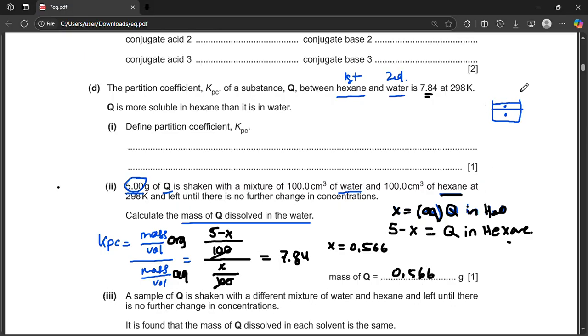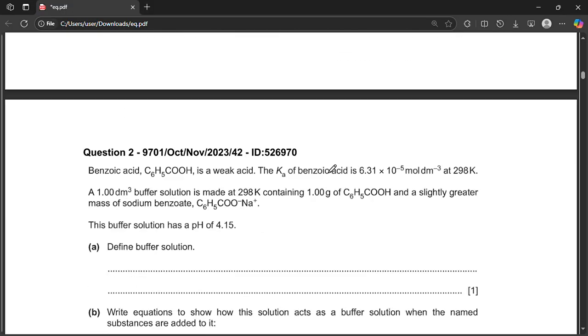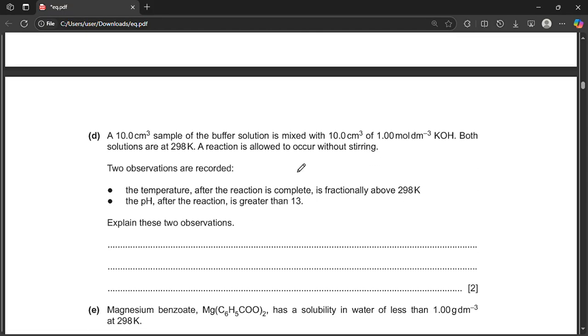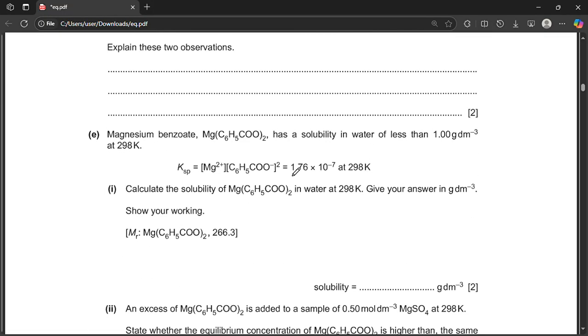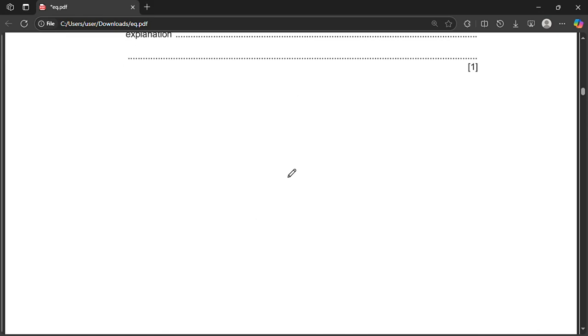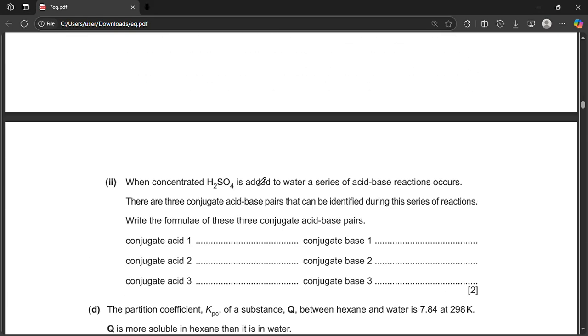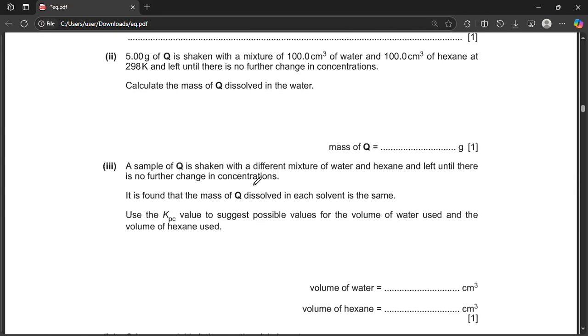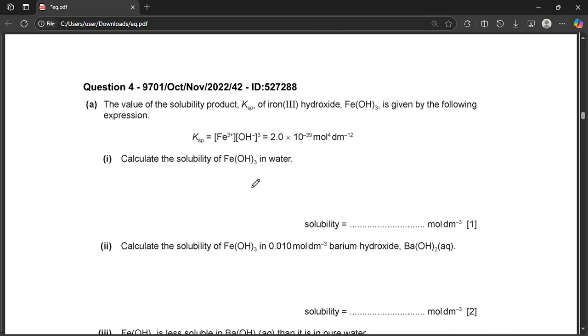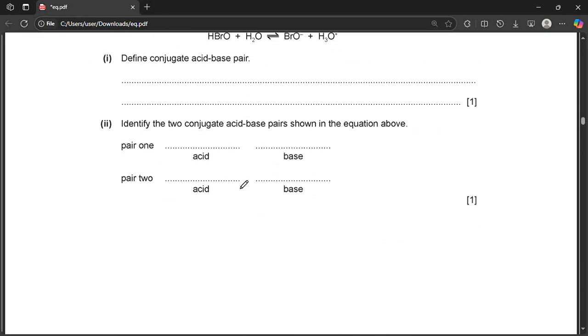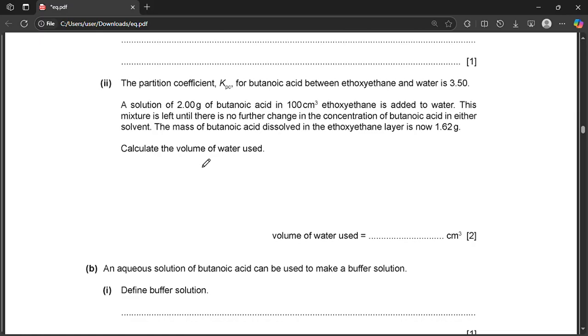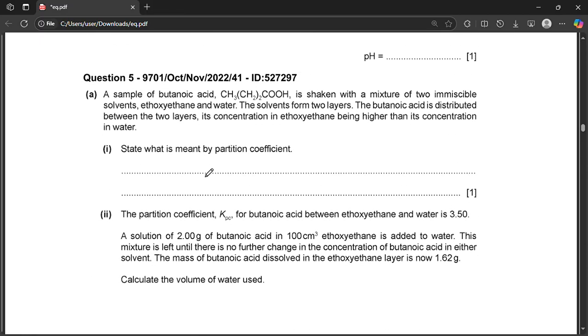That's it. This normally works with any question actually, so you can try it with as many questions as you want, but the only thing that you have to get right is your mass calculation. That's all you have to get right. The rest will work, because I've taken A-levels this year, and every single question that I've tried with this method has always worked. Sometimes they will mention how much mass is actually dissolved in each layer.